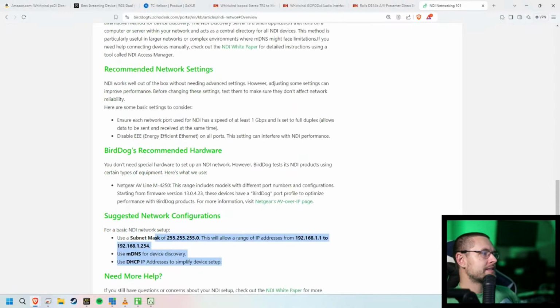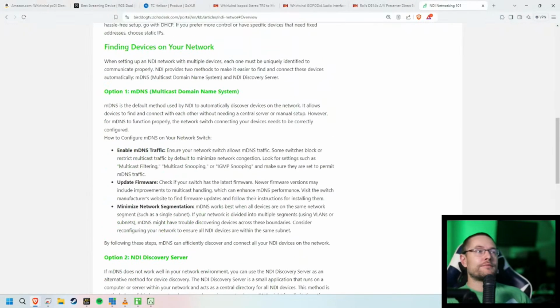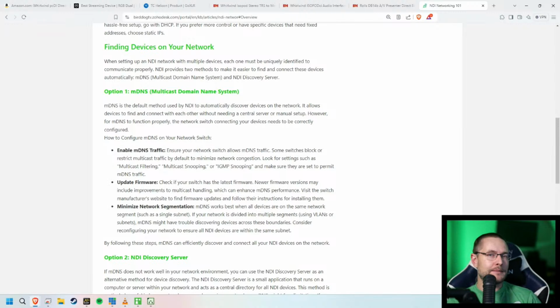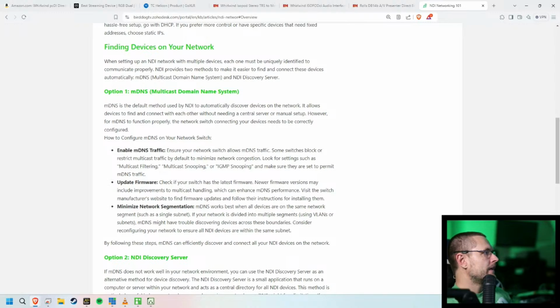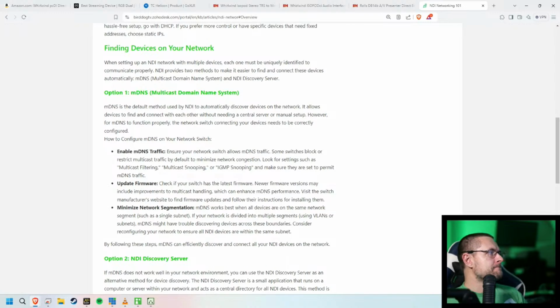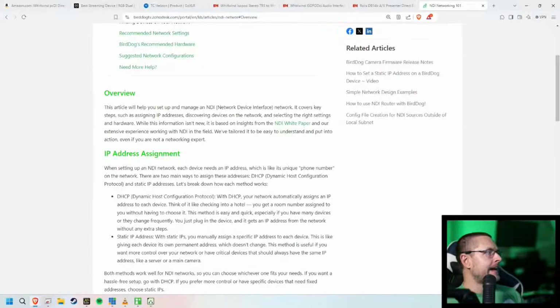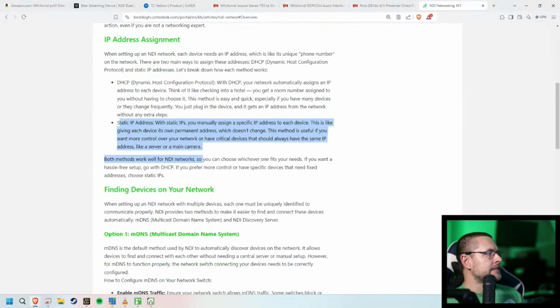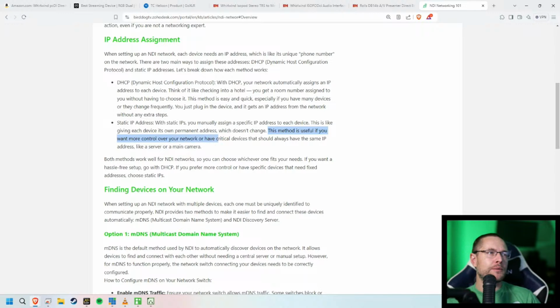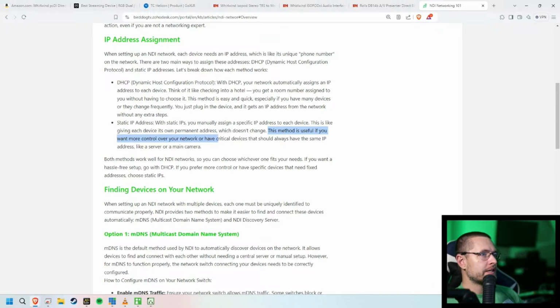We're still using the basic NDI network single subnet structure, which is great. My other thing that I'll go back to, and maybe there's a reason why this isn't in here anymore, is I would go and add under this section. This method is useful if you need more control for your network. Why not go one more step further and say, ideally, you would use a DHCP reservation list to assign IP addresses and not static IP addresses.